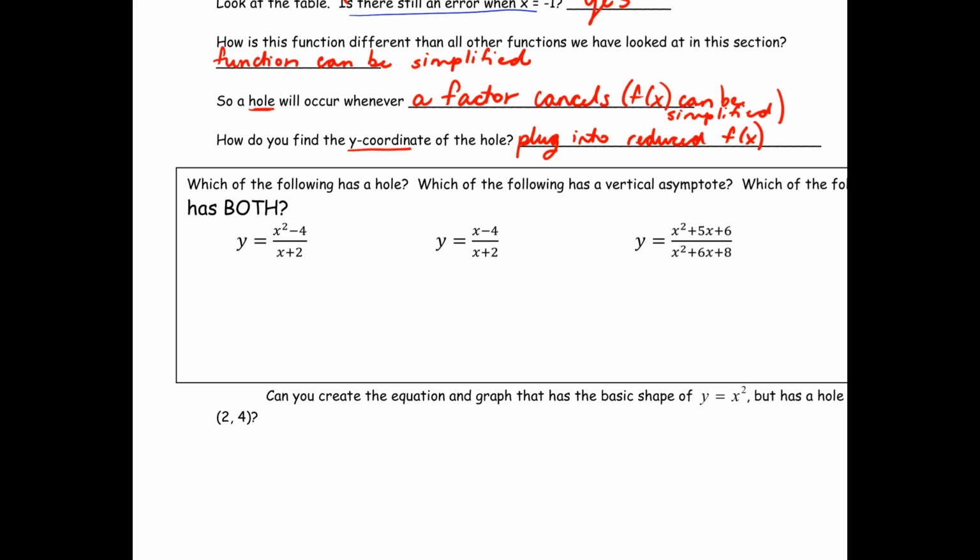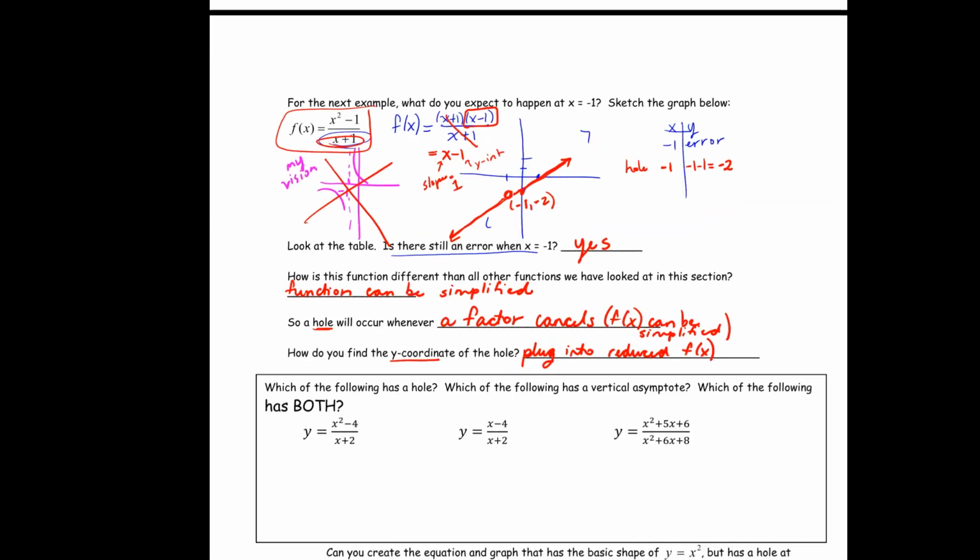Jeremiah. I had a question. Yeah, please. But if you plug in -1, wouldn't it just be 0 on the top and 0 on the bottom? If ever you have 0 on the bottom, it's not a mathematical value. 0 on the bottom is always undefined. So whenever you're going to have a 0 on the bottom, it's a problem. If you're looking at a graph, it's a problem as a vertical asymptote or a hole. If it's a number, it's just not a number value. So I understand what you're saying. Yeah, you would think 0 over 0 would give you 0, but it's because the 0's in the denominator that you can't envision that. Good question.